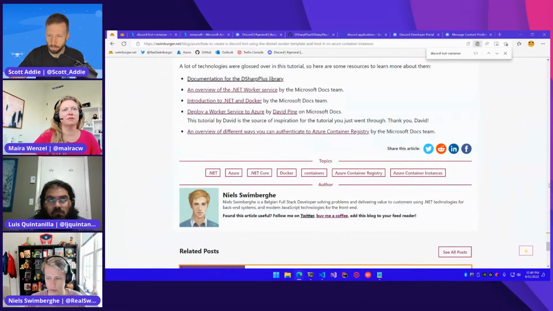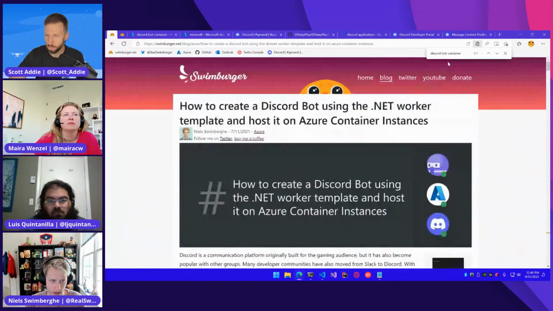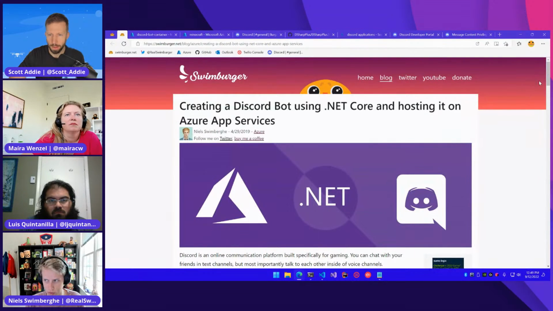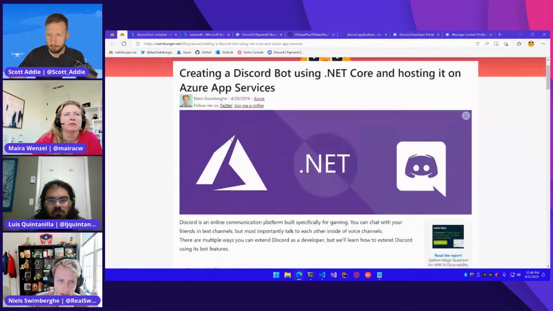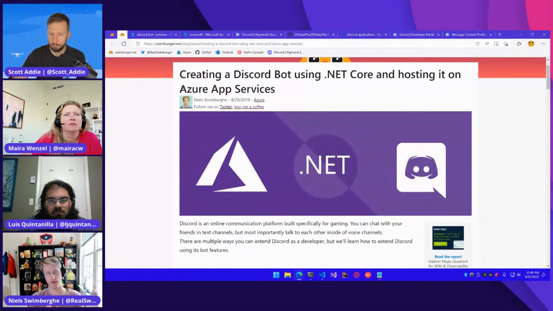Now, I personally have documented two ways you can host this. The oldest way of doing this is using Azure App Service. Azure App Service has this feature called Web Jobs. This is like the predecessor to Azure Functions. But unlike Azure Functions, one feature that Azure Web Jobs has is running continuously forever.